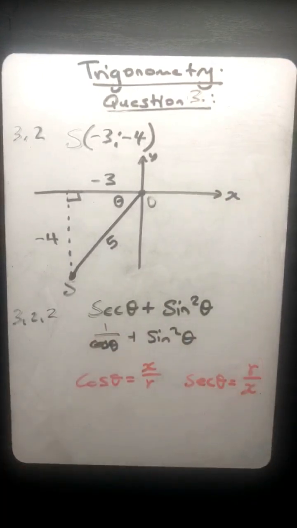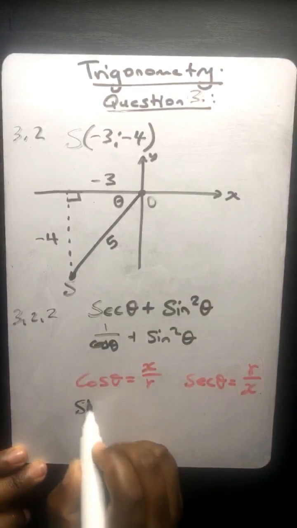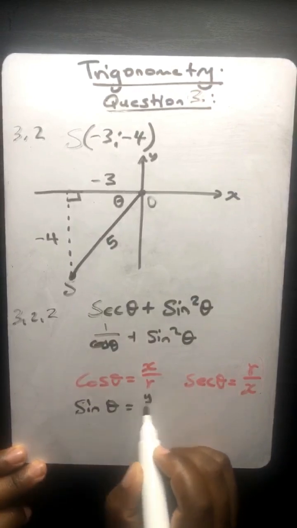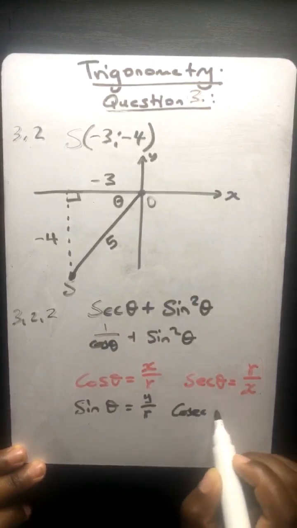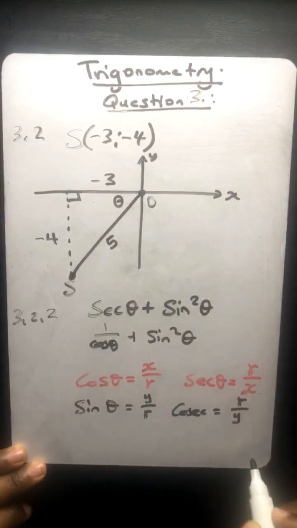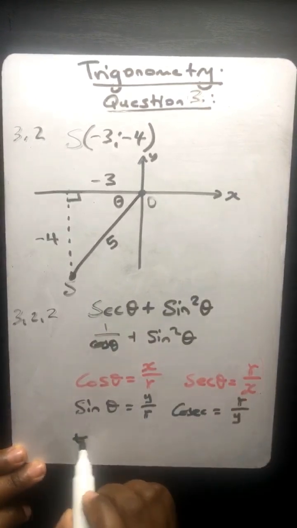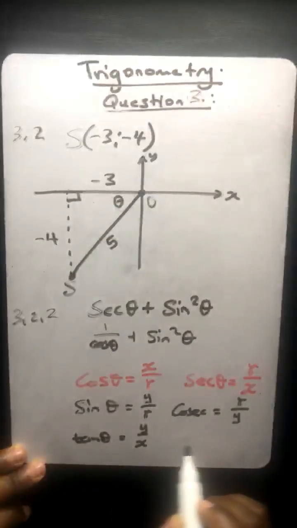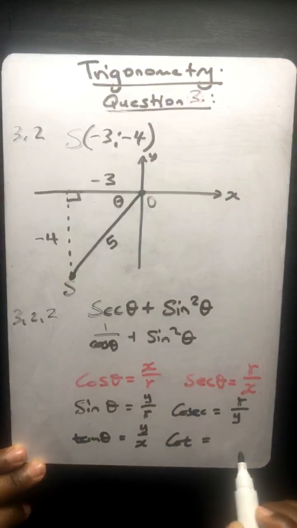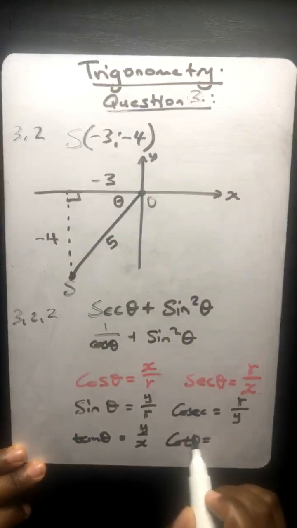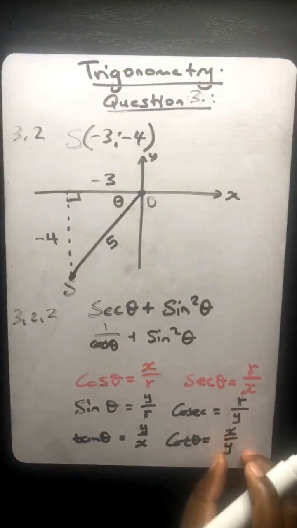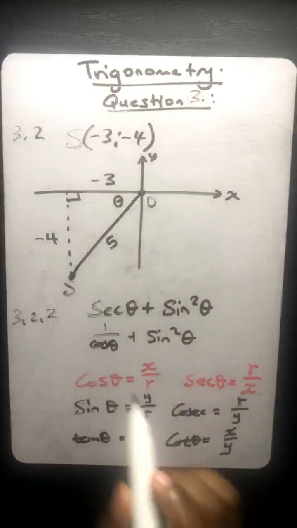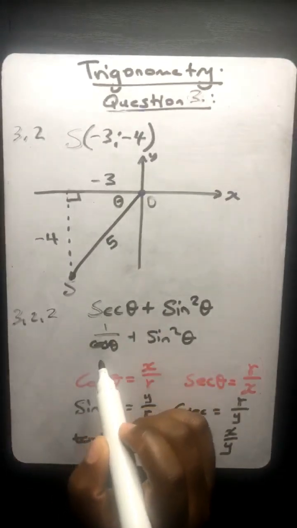The same goes for sine. You can write it down as part of your notes: if you have sine, that means cosec is actually r over y. And if you have tan angle, which is y over x, then cot is actually x over y. So you can straight substitute it as that at that stage. Even if you do it this way, you will still get it correct. It's just that it's a long try.